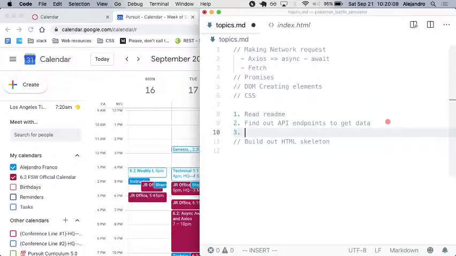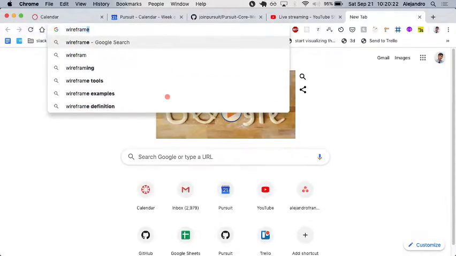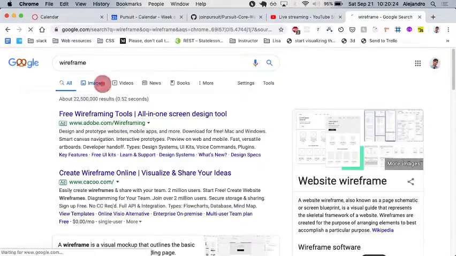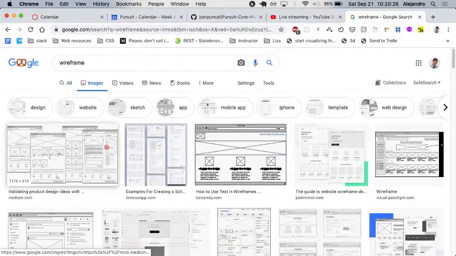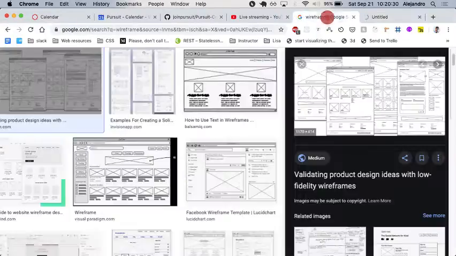Okay, so I'll say wireframe. That's what wireframe is. Wireframe is when you build a fake website. This is something that we were going to be doing a lot, and it's good that I saw some of you already doing.